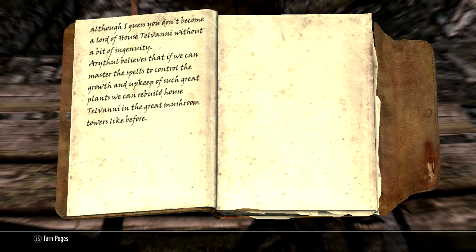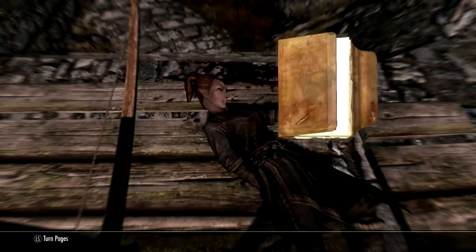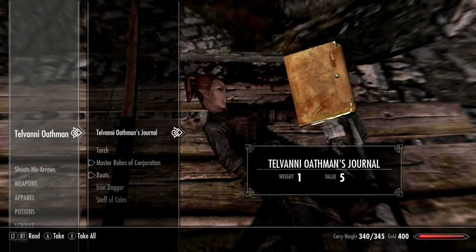Arithiel believes that if we can master the spells to control the growth and upkeep of such great plants, we can rebuild the House Telvanni and the Great Mushroom Towers like before. Okay, so basically you just want to build these houses back.